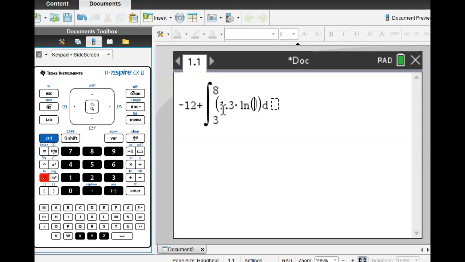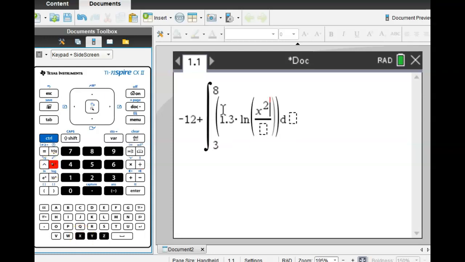Now, I would prefer to put it in a fraction and not have to worry about parentheses and using division. Right above the division key, remember there's a fraction key. So if I do Control Divide, it pops up a fraction, and I can type it in like it looks. And then we have x squared plus 3x plus 7. And then I'll arrow down to get in the denominator, x plus 1.